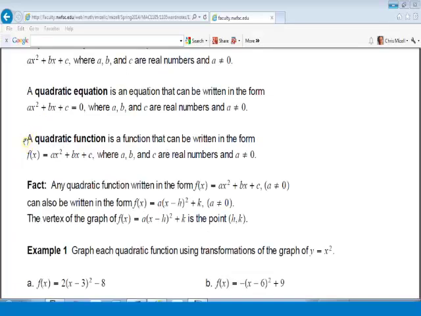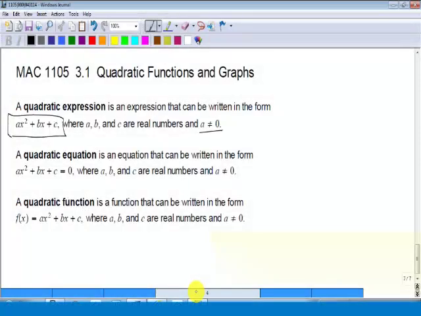If we toss in an equal sign and declare it to equal 0 or some other perhaps quadratic expression, then we have ourselves a quadratic equation, which we can solve through various different methods. We've looked at the method of factoring. We've looked at the square root method if the x term happens to be missing. If it can't be factored and there is an unsightly x term, we can use the quadratic formula. If it's particularly nice, though, we could maybe use the method of completing the square. Four different methods we've looked at for solving quadratic equations.